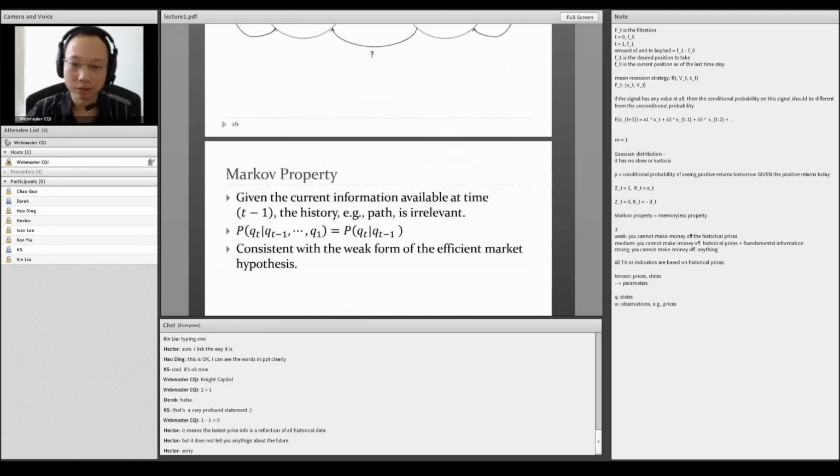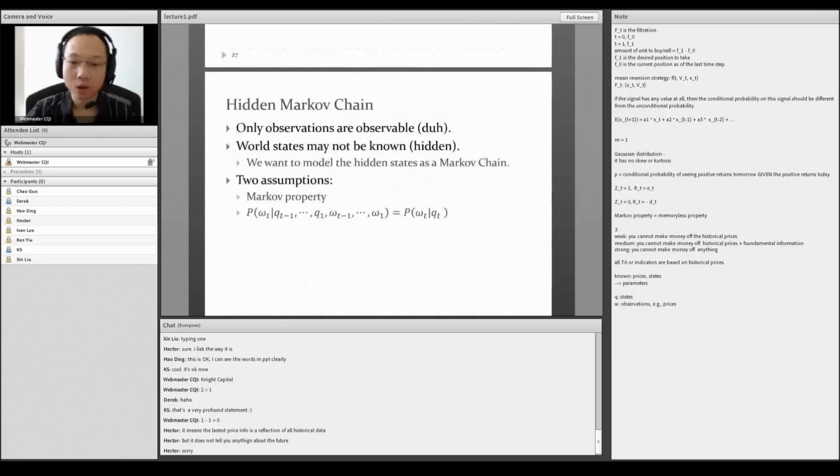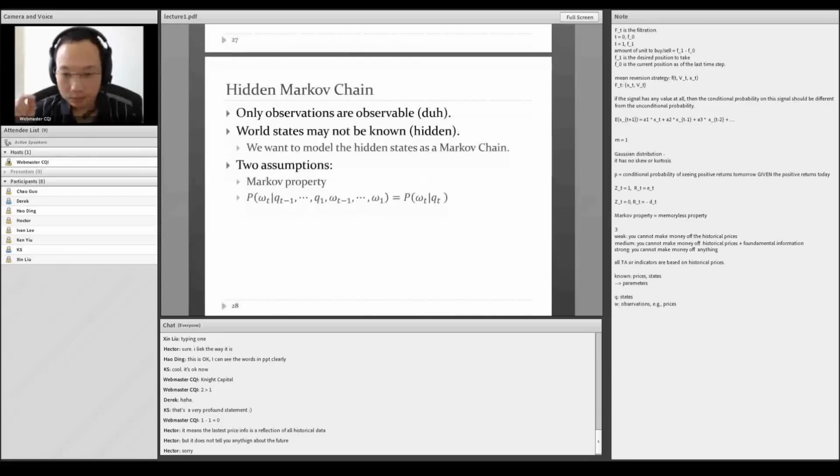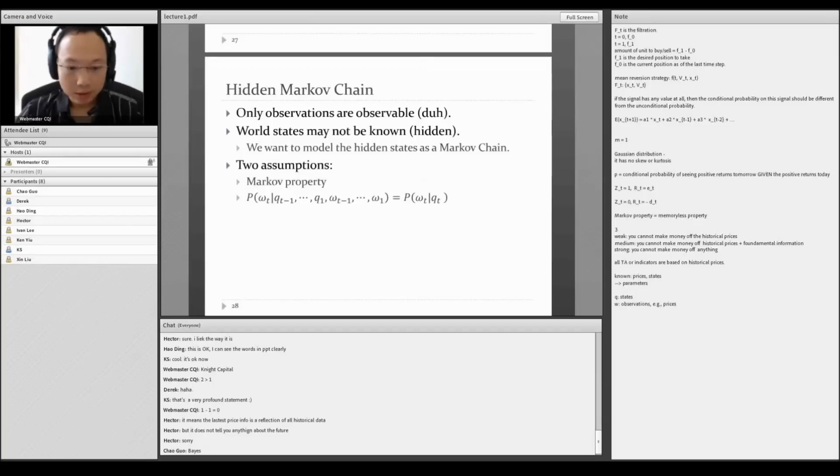Now, but what about this equation? What does this equation mean? Anyone? The Bayes? No, not quite. This is not Bayes' theorem. What does this equation mean? We can do some exercise here to translate it. I said omega can be prices, right? So basically, it's saying the prices, given the current state and all historical information, equal the prices given the current state.